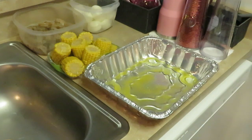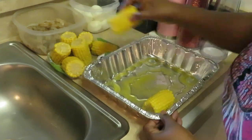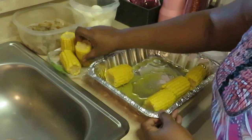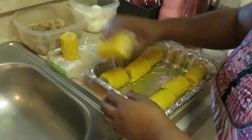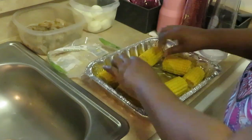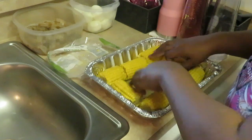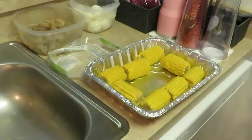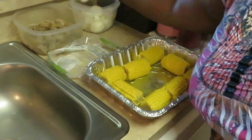Get that all juiced around and get the bottom all nice and buttery. Alright, we've got a little bit at the bottom so let's start building! I like putting my corn on the cob in first, putting it around the sides. I've already got my corn all cleaned up and washed up. This pan is perfect.